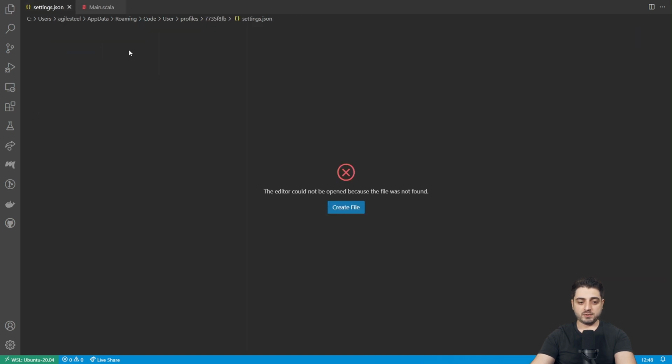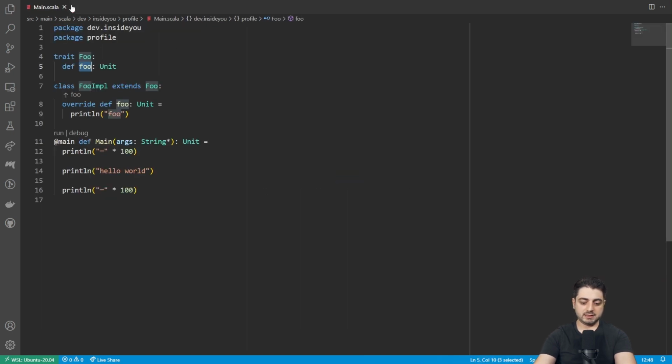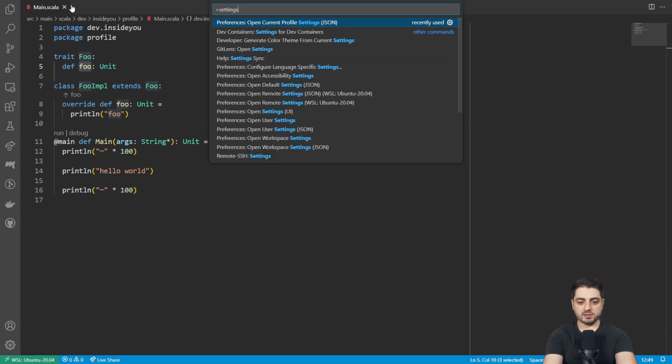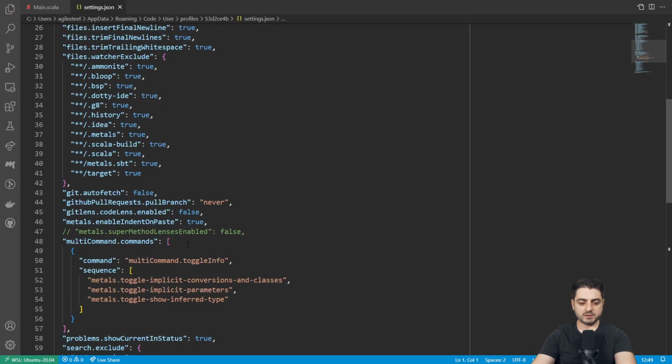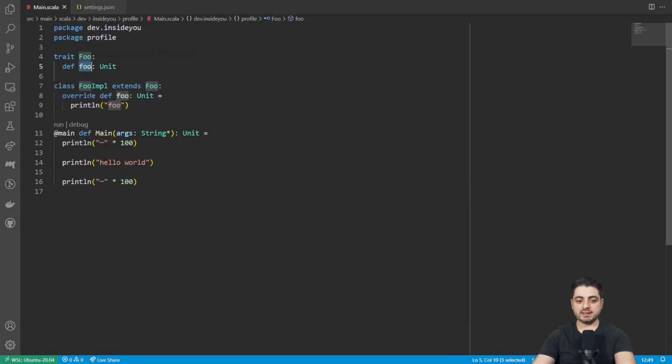So I prefer to actually, I don't know why we cannot see this, but if you open the current profile, so this commented line, I actually prefer to have it disabled, right? So at least this one goes away, and then we would have a key binding that would allow us to go there.